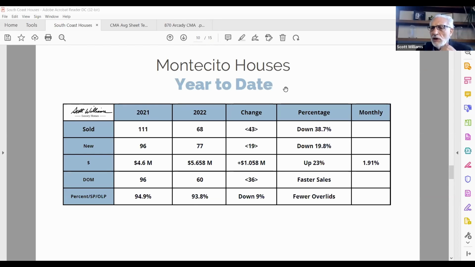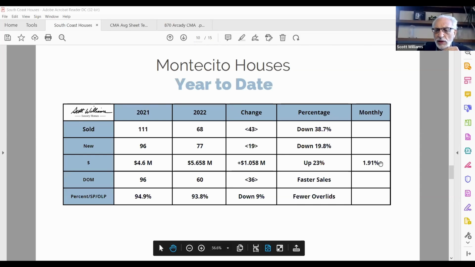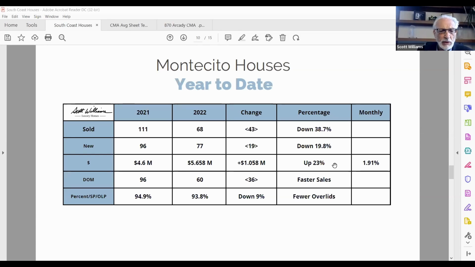This is just something for us to notice, like, I wonder if the market's maybe slowing down a little bit. Is the high end starting to lose a little bit of its rocket? We don't know that for sure, but there's some evidence here that that might be happening. It's just something to have in the back of your mind. Days on the market down to 36 days, just barely over a month in Montecito.